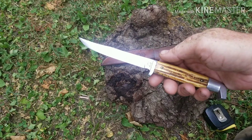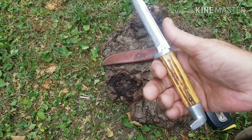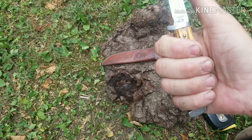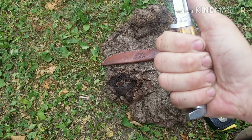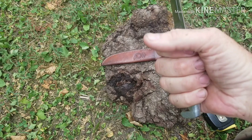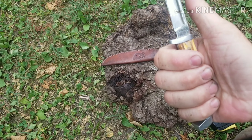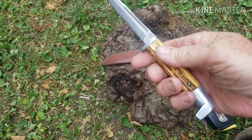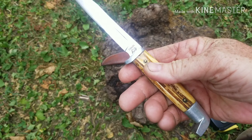This is a rather long knife. I've got a long handle, as you can see — I've got a large hand — and this fits my hand and then some. Someone with a real large hand could use this knife with ease. I like the feel of it, a really smooth stag scale.